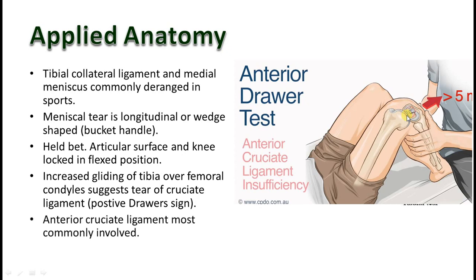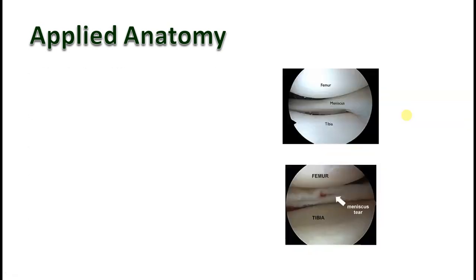Okay, so as I told you, the anterior cruciate ligament is the most commonly injured. So unhappy triad is injury to the medial meniscus, anterior cruciate and tibial collateral ligament. Drawer sign is for ACL tear. If the anterior cruciate ligament is torn, then there will be increased anterior-posterior mobility of the tibia, which is actually called the positive drawer sign. So that is mainly about the applied anatomy of the knee joint.